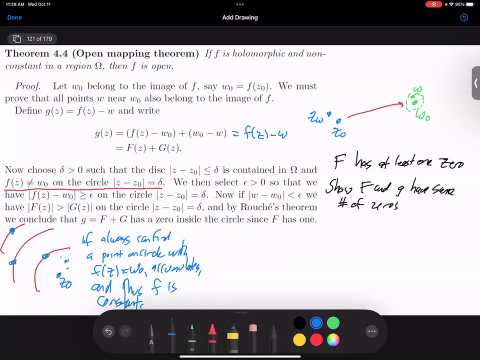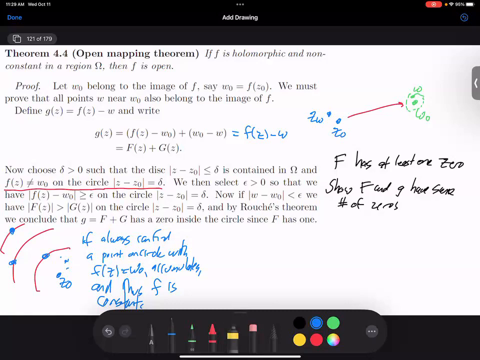Okay, now what we're going to do is we're going to say, let's look at W minus W naught. We're going to make this small. And again, we can do that because we can choose the size of the circle we want to look around W naught. We're not trying to show every point is in the image of f. We're just trying to show all points sufficiently close to W naught are in the image of f. Well, if we just have to show sufficiently close, I can take sufficiently close to be however small I want. And if I have trouble, I'll just zoom in even more.